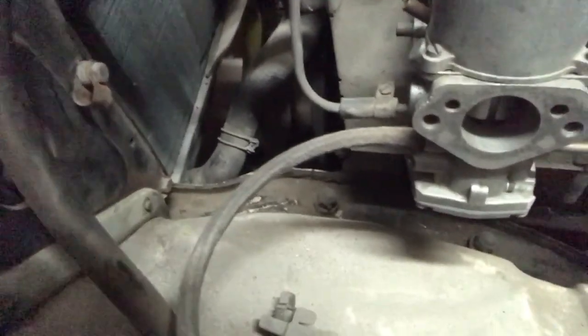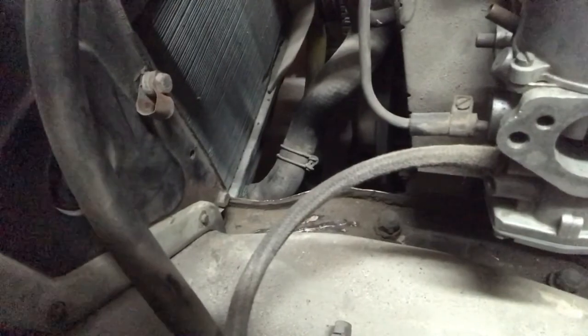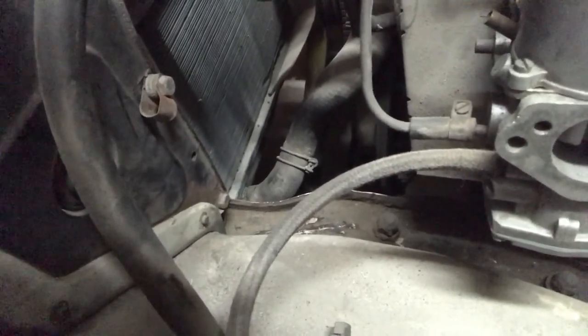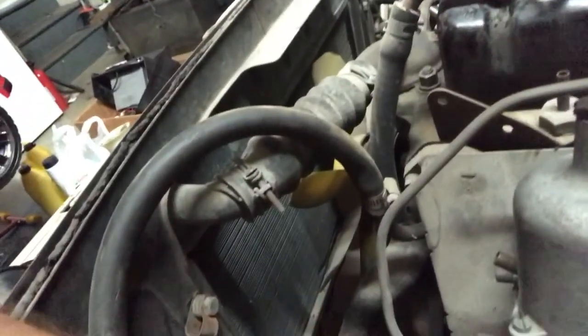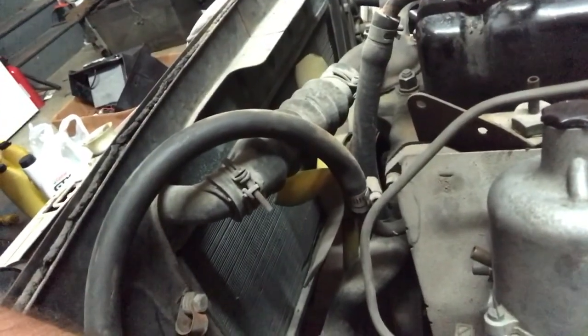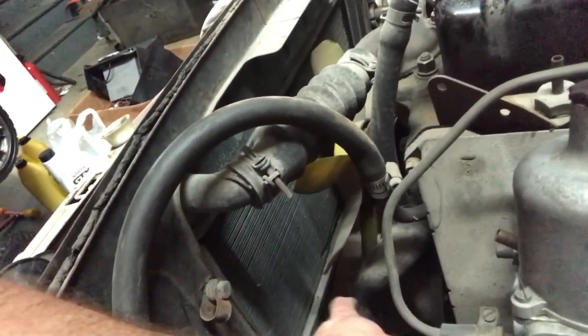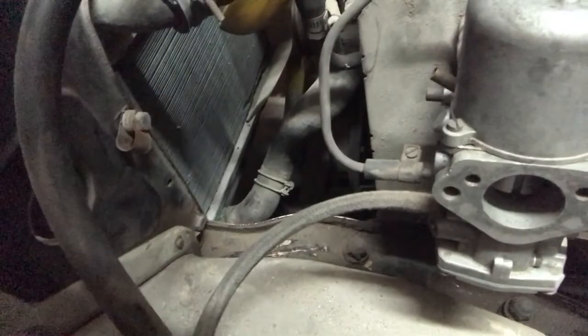And the other question I asked in one of the first videos was, does anyone think that this hose is misshaped or not fitting right? It's definitely the right hose, but it looks like it needs to be turned on the top so this comes down more this way and brings this out of the way a little bit, because it is definitely skimming the fan when you rotate the fan. I don't want any damage when I seal this thing up.